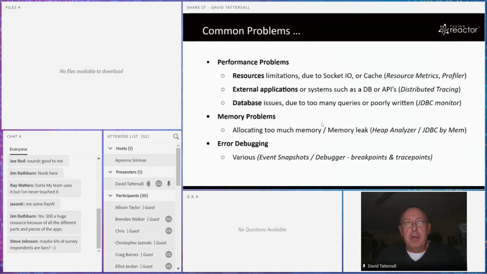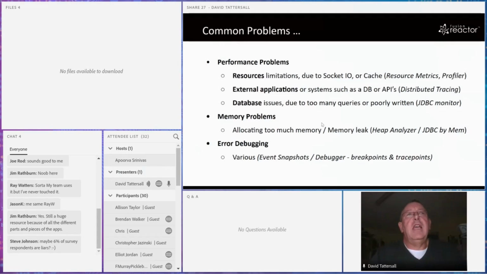Then very often, probably about 65% of people that we talk to, their performance problems are related to database issues. That could be poorly written queries, or that you're bringing too much data back, or potentially some memory related issue with a database query. I'll also demonstrate FusionReactor's capability to highlight those problems. Then there's memory issues, whether it's allocation of too much memory or a memory leak.